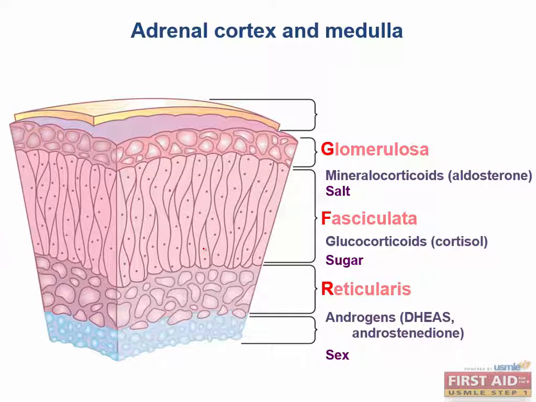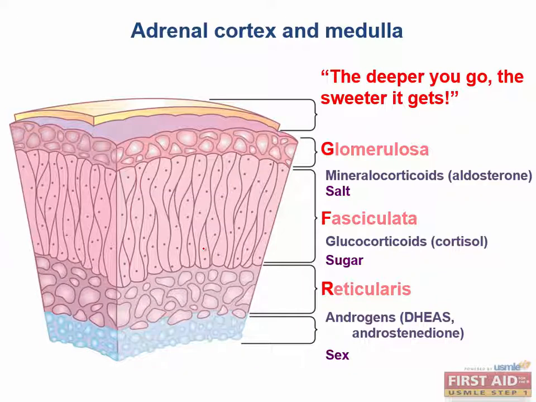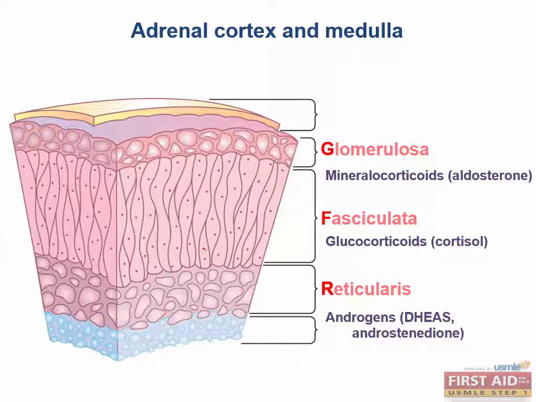They say the deeper you go, the sweeter it gets, because as we all know, sex is hilarious. But real talk, the activity of these hormones is a lot more complicated than just salt, sugar, sex, so we'll go into them in a lot more detail in the physiology section. Now this is more of a physiology point as well, but it's worth asking. What hormone do you expect is the primary regulator of the steroids produced by the adrenal cortex? Hint, it practically has adrenal cortex in the name.